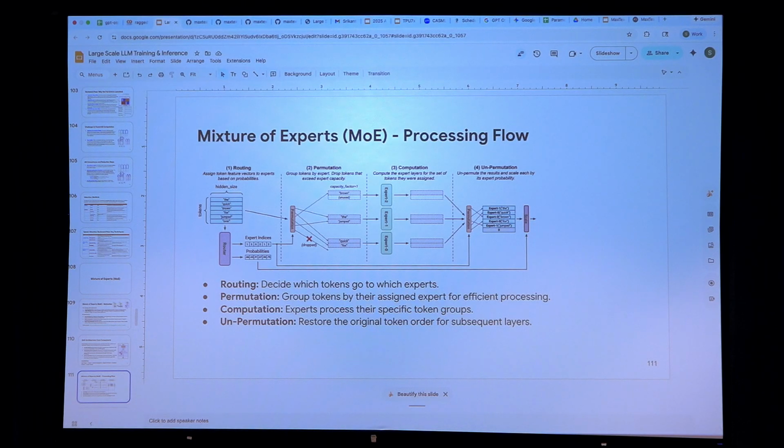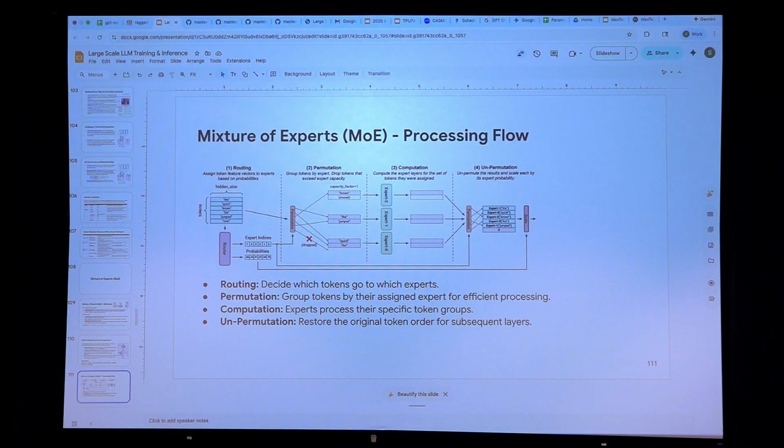As I said earlier, these experts are not sitting on every device. If you have 128 experts, you don't have all 128 on a given device. You have maybe only 8 experts sitting on it. So we need to sort these tokens based upon which expert they have to be routed to. That means we have to introduce some kind of collective, which we call all-to-all.